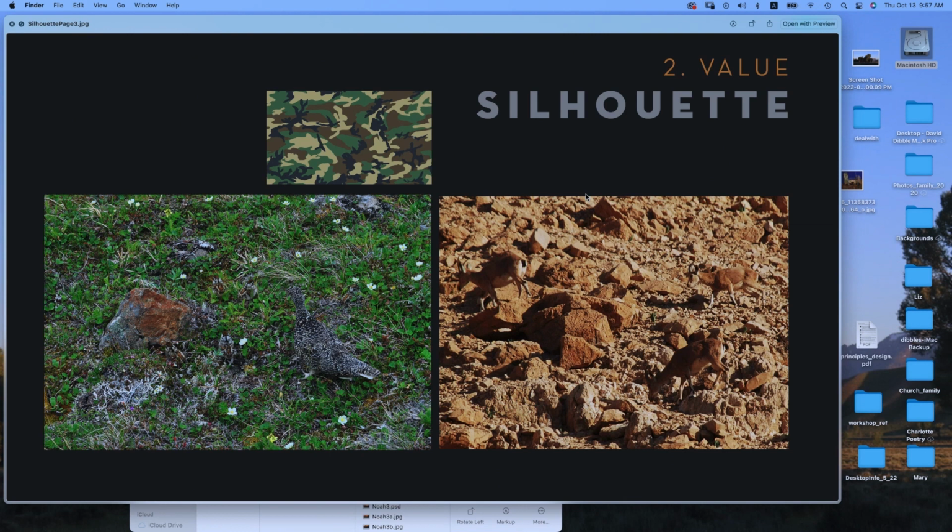We have this big bird we can see, and there's 1, 2, 3, 4 little chicks there as well. They're camouflaged. Especially little baby things usually have spots and patterns that make them hidden, because it's breaking up the contrast of the silhouette, right?